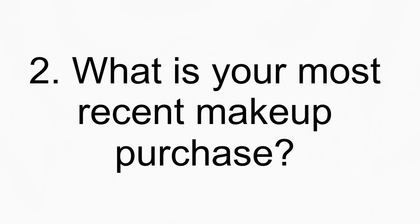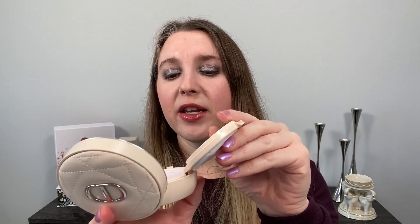Number two: what is your most recent makeup purchase? I'm not sure, but this is one of them — I just received it. This is the Dior Forever Cushion Powder in the Lavender shade. It comes in this gorgeous cushiony compact with a mirror inside and a puff. What I didn't know is that this is one of those hydro wet type powders, like the Becca Hydra Tint, where it has some moisture to it — you put it on and it kind of evaporates with a cooling effect. I've already tried it today and I'm liking it so far.